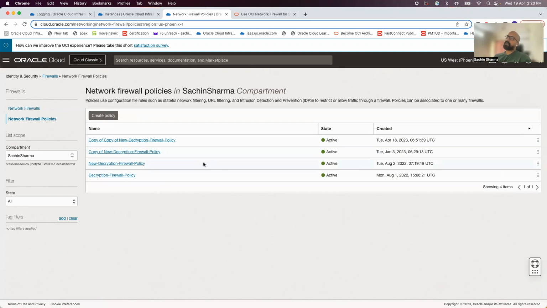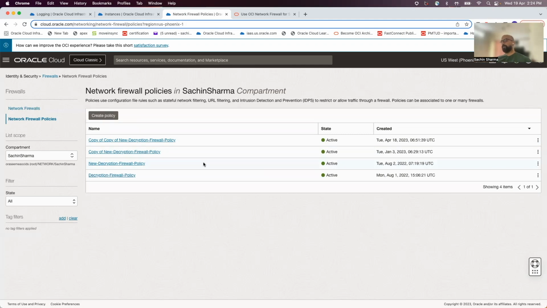We have already created a policy for our stateful firewall rules, in which I showed you how to get those stateful rules in place for our Windows and Linux compute instances to talk with each other when the traffic is coming from the internet or over the dynamic routing gateway.